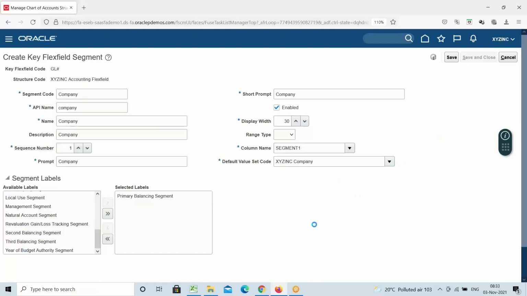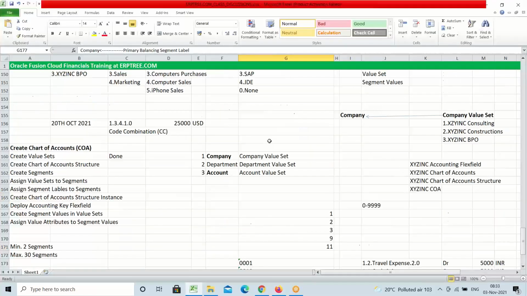Within our chart of accounts, one segment will be ready. We plan to create how many? Three as of now. Later we are going to create 7 or 8 segments. But now we are going through the process of how to create all these through the manual process. Instead of creating through the manual process, we have an automation also. You can just input something, and it will create everything.